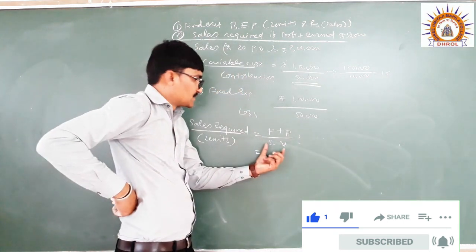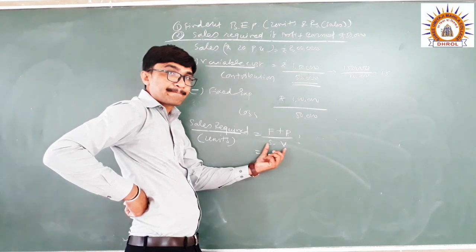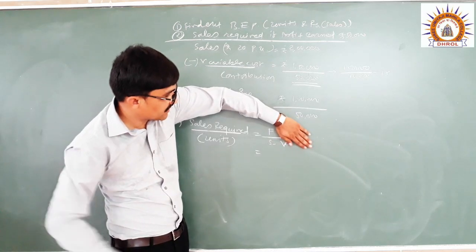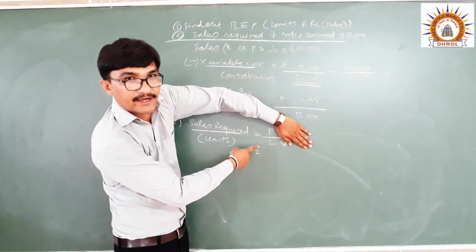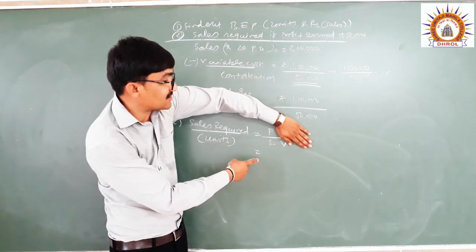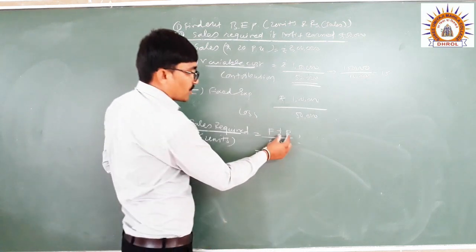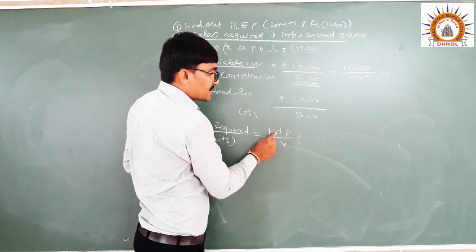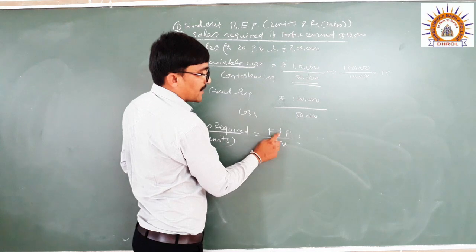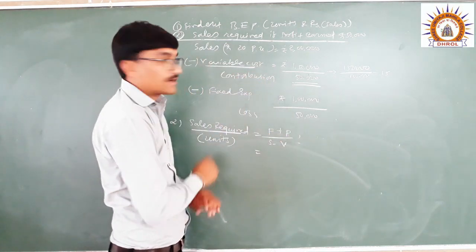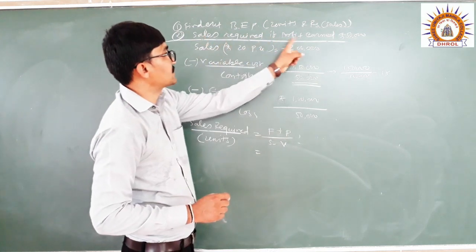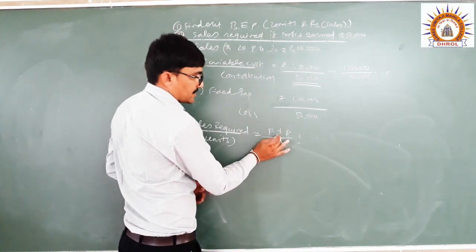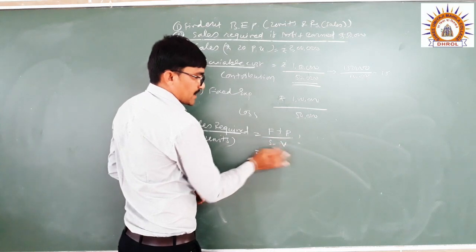So how do you remember this formula? If P is absent, then this formula is the break-even point in terms of units, and I just add the amount of profit. Why is profit indicated by a plus sign? If L is there, L stands for loss, then instead of a plus sign there will be a negative sign. It means F minus L. Suppose instead of profit, the sales required is for a loss incurred of rupees 50,000. Here P stands for profit, so a positive sign, divided by S minus V.